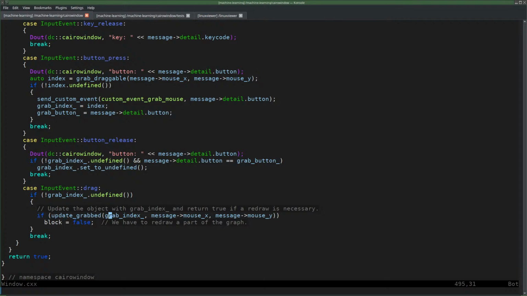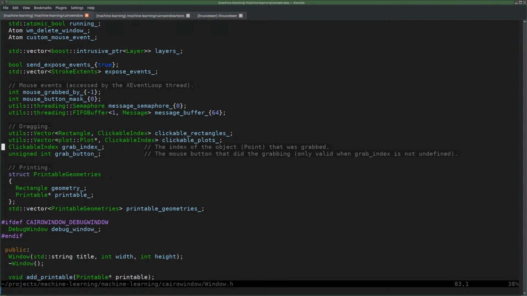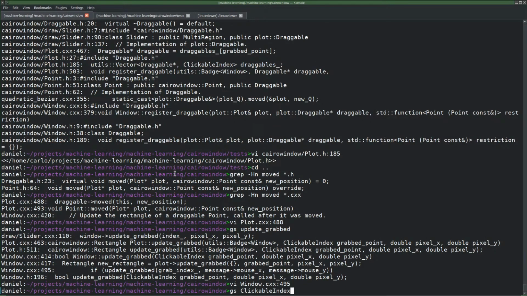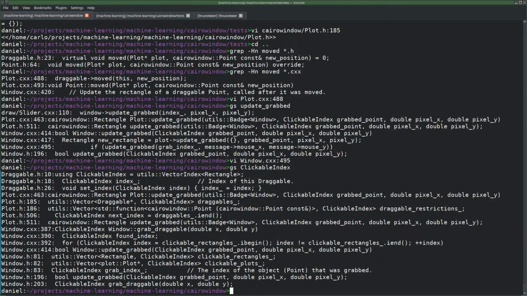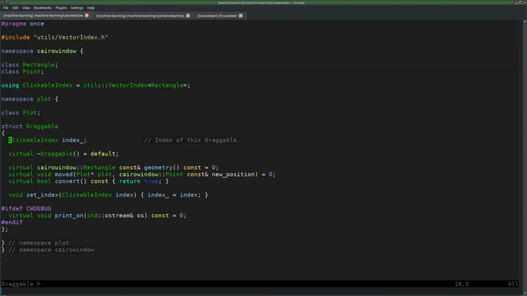Okay, so I definitely need to know the grab index of the point, and then we're gonna think further. That's stored in the draggable itself, which is public.